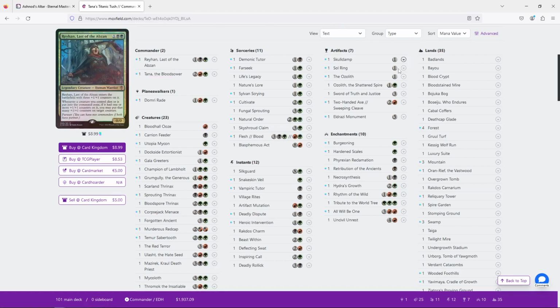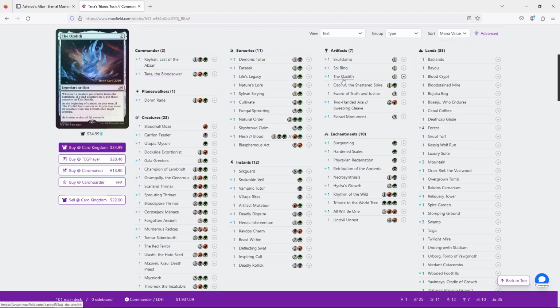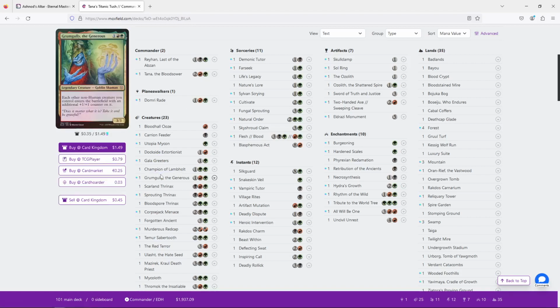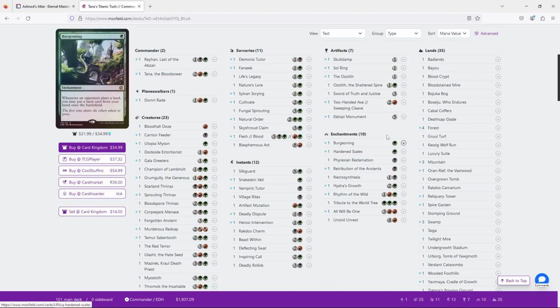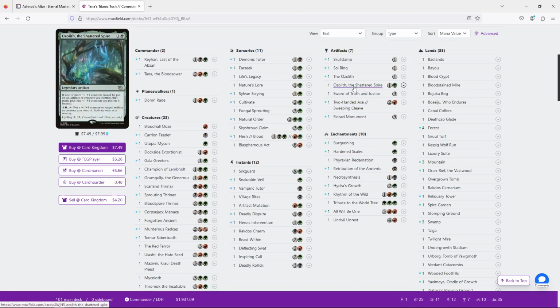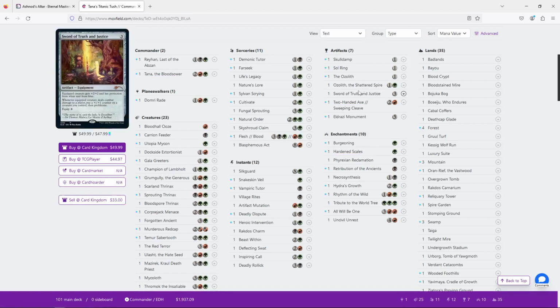The dream is you go Hardened Scales into Ozolith's Shattered Spire, into Grumgully, into Tana. So what does that do? Tana comes in, Grumgully wants to put a +1/+1 counter, Hardened Scales adds a second, and the Ozolith's Shattered Spire adds a third.